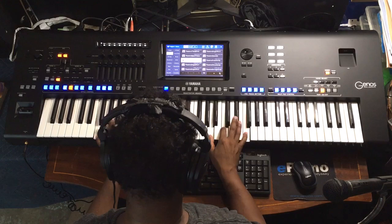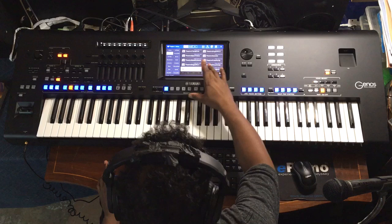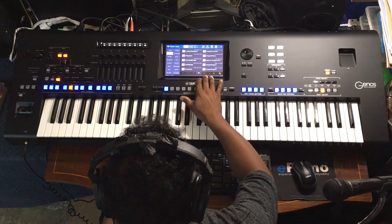Those you don't have on the organ preset on the Organ World, because all the presets are right there in front of you. Same thing with the concert organ right here. Here's a chapel organ.